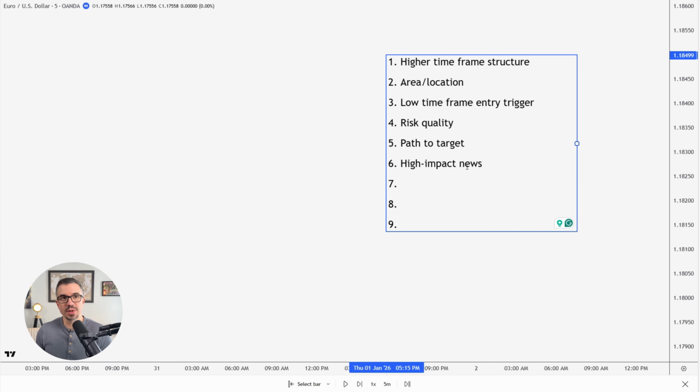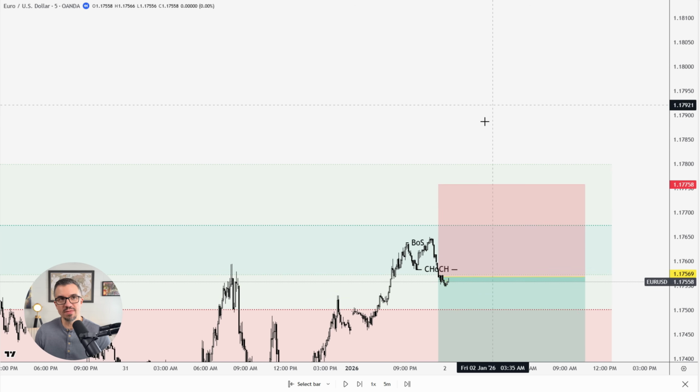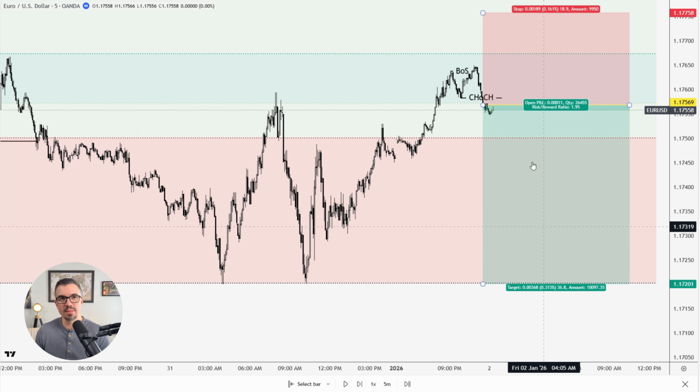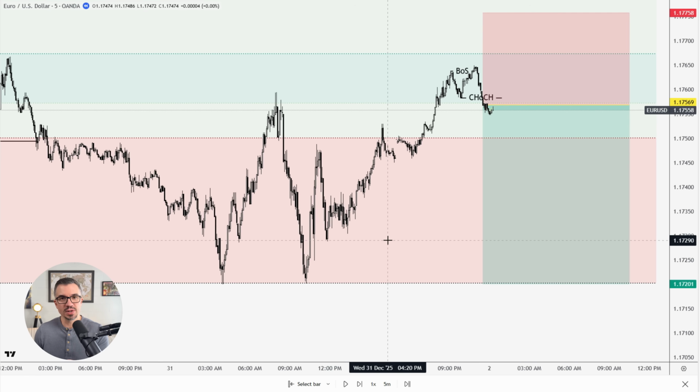So that is the filter that I have that says if there's high impact news within the next few hours, I am not going to take the trade. If it's 24 hours or more in advance, then I'll take the trade, because what can often happen, even if it's 20 hours in advance, is the market can move in my favor enough to the point where I can take off some of the trade before that event, move my stop loss to protect my risk, and still be okay, even though we do have that event coming up. But again, if there's going to be high impact news in the next few hours, then I am not going to trade.